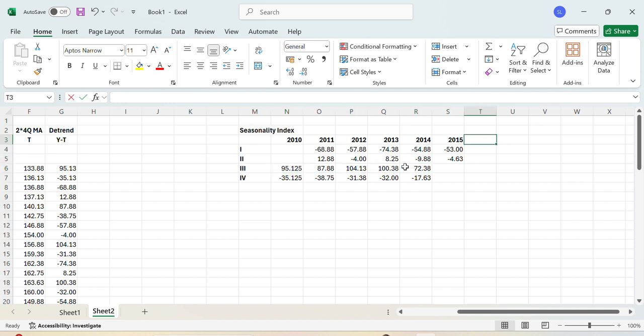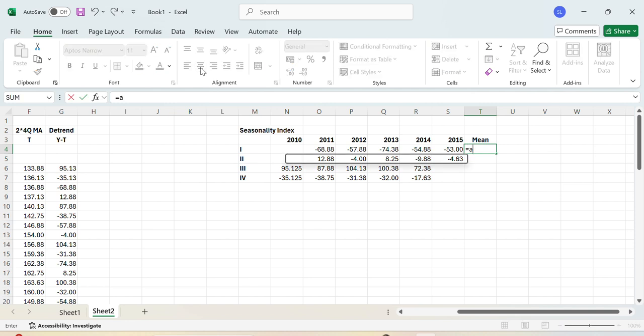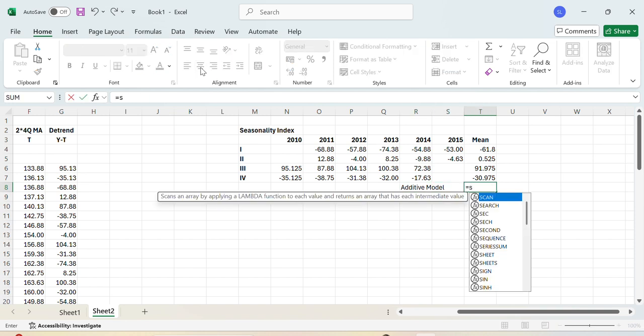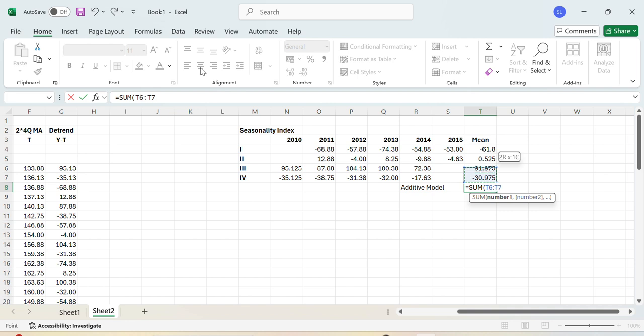Now we will calculate the mean, or unadjusted seasonal index, which equals the average. Okay, since this is an additive model, the sum of means must be equal to 0.